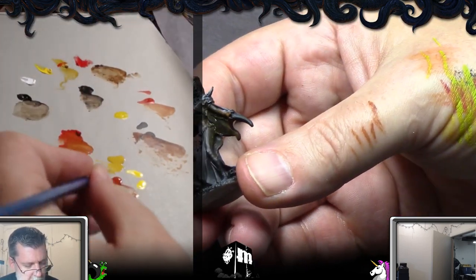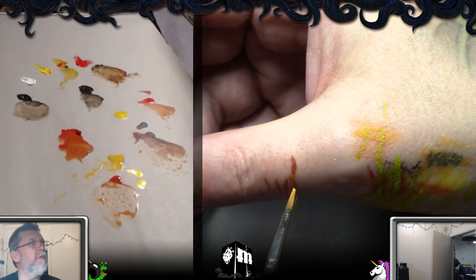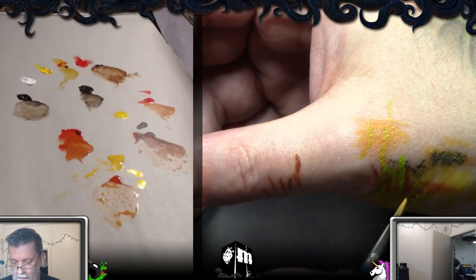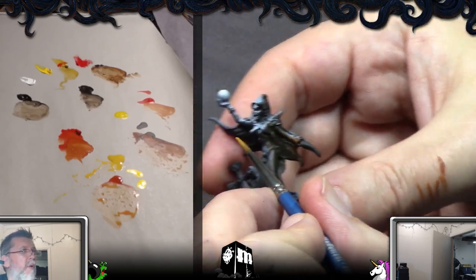Again, super thin. Testing it over here. More potent than the last color. Still letting everything show through. My green still shows through, but I'm seeing more of that yellow ochre than I am the other two colors. And right now, I'm going pretty quick here.